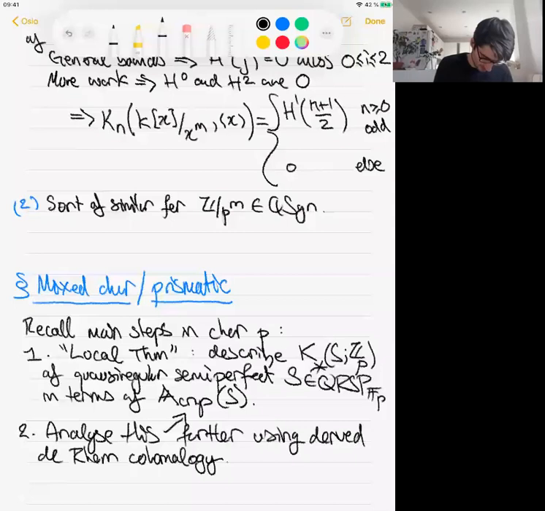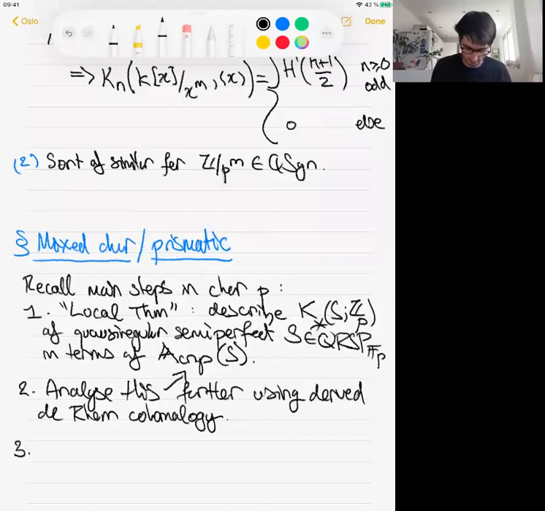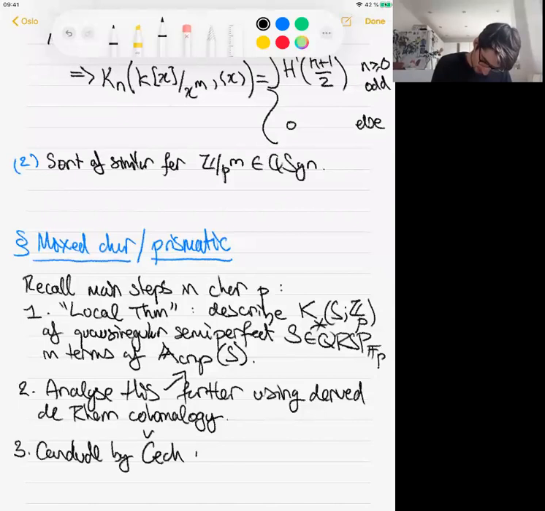So how did we prove these sorts of sheaf and acyclicity statements? We described the crystalline period ring as being filtered by various exterior powers of the conormal module associated to S. And all these descriptions come from derived de Rham cohomology. And that let us then apply these Čech descent arguments to conclude the filtration by Čech descent for some cover.